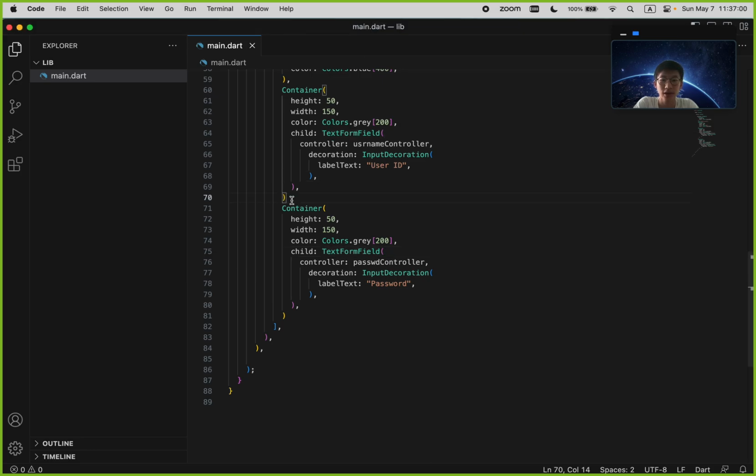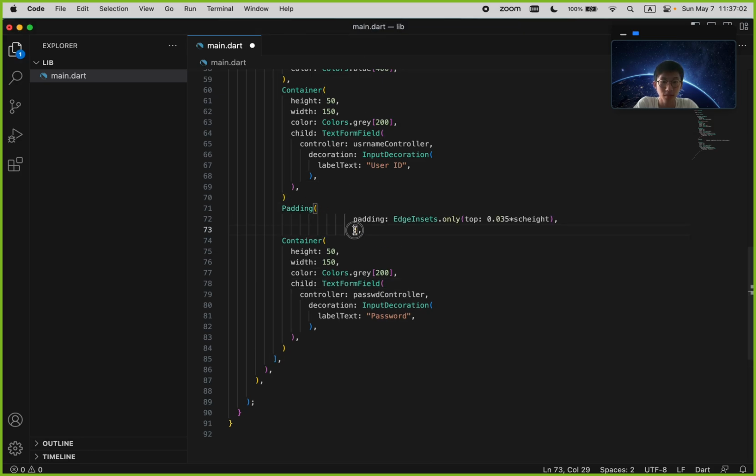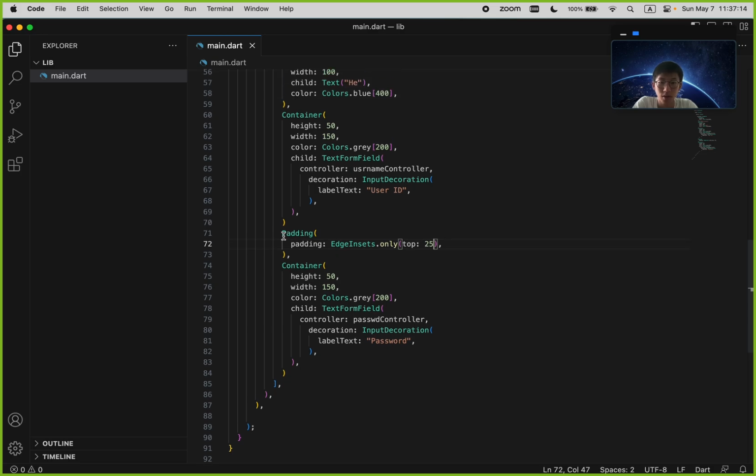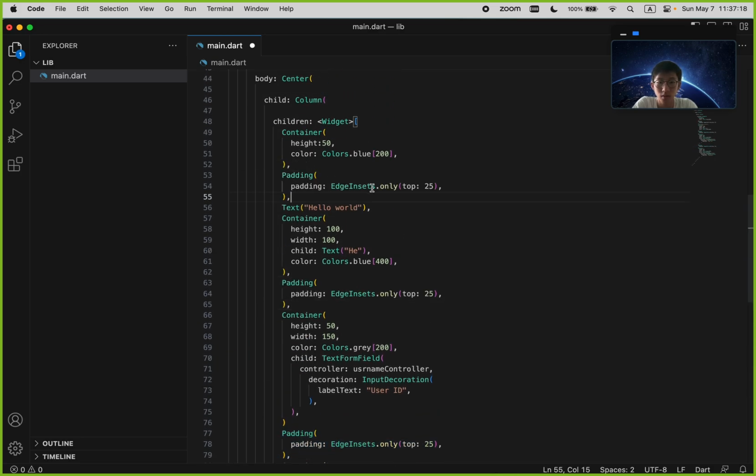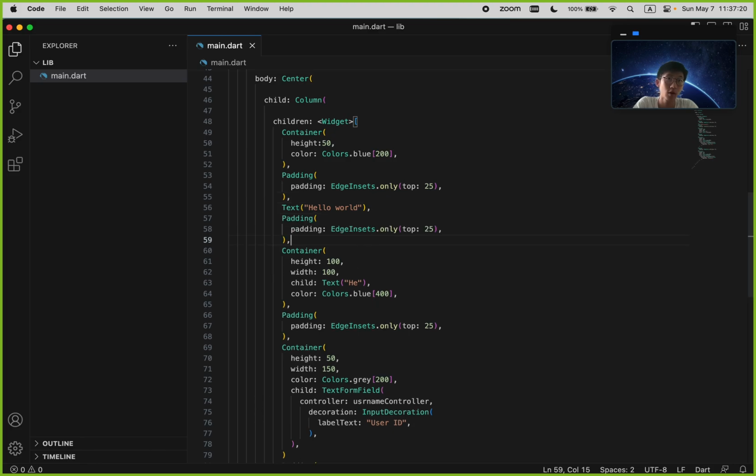Padding helps you add space between your widgets. It's kind of like just white space, and let's just say 25. We can put padding between all these as well. It does nothing except make your app look better.